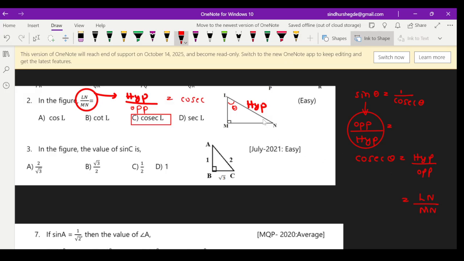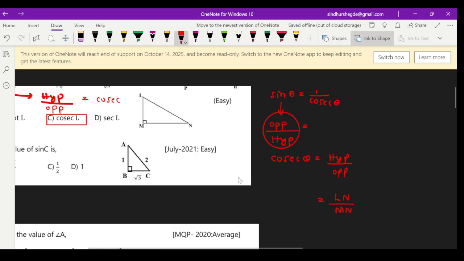And you may ask the question, why don't we consider theta here? If it is 90 degree, this will be 45, this will be 45, so both are the same. Okay, so what is the main thing to be remembered? We have to remember the ratios in terms of hypotenuse side or else base and perpendicular side. If we know the formula, easily we can answer this type of question.